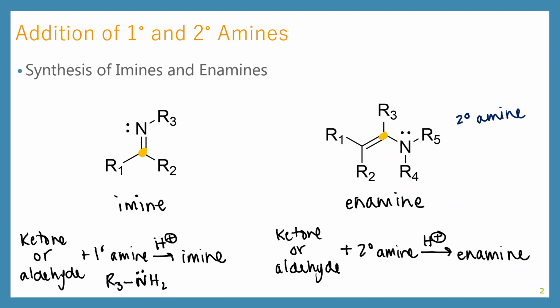But drawing out an enamine is not as complicated as it seems. You would have had some sort of ketone or aldehyde here, and you're essentially just going to be deprotonating the alpha carbon. The structure of this will make a little more sense as we work our way through it. But an enamine, again, is easy to spot because you're going to have an amine attached to the same carbon that is part of an alkene as well, enamine.